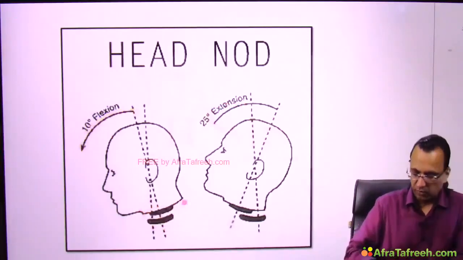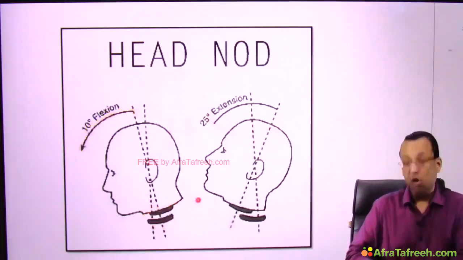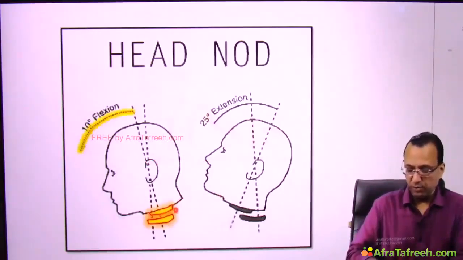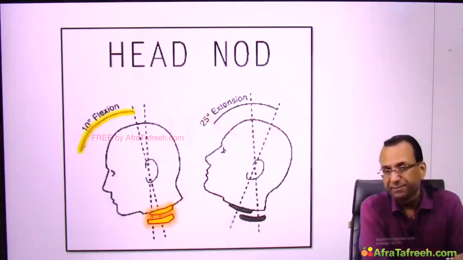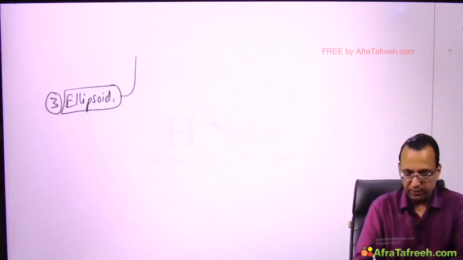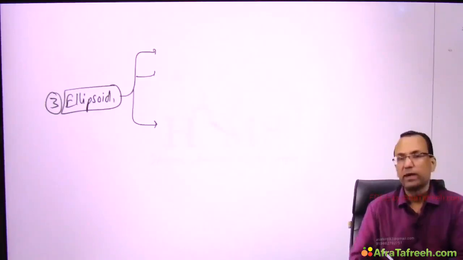When the skull is moving on the atlas bone, which part of the skull are you talking about? The occipital bone. So what is the joint called? Atlanto-occipital joint, for the yes movement. That is the point here. Three examples of ellipsoid joints. Now, of the three examples of ellipsoid joints, two were in the upper limb.